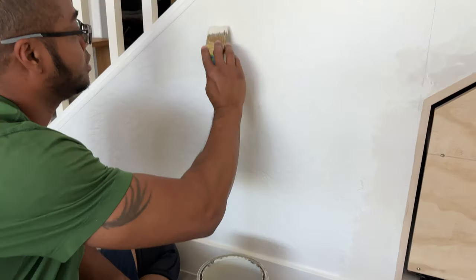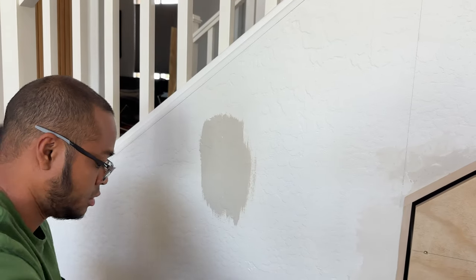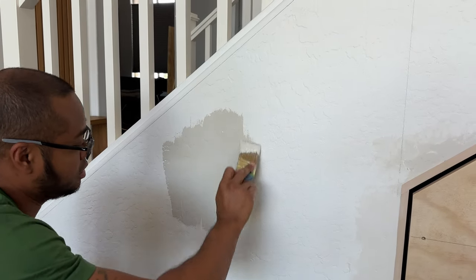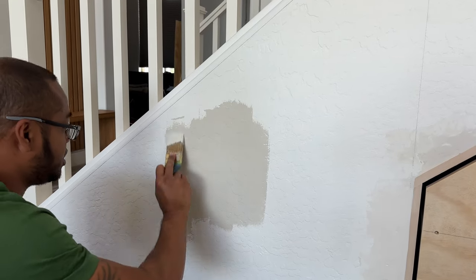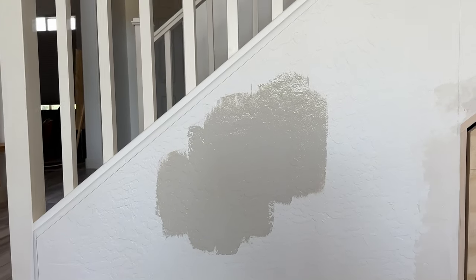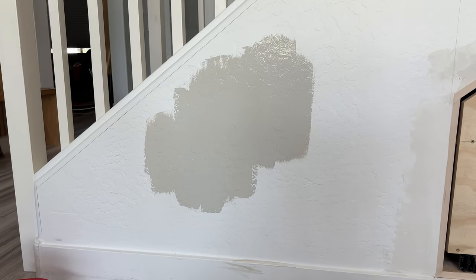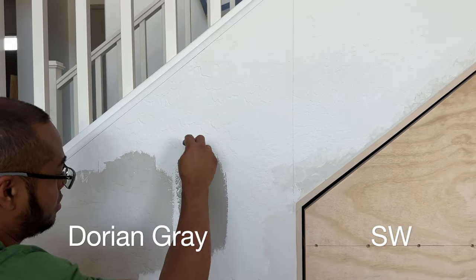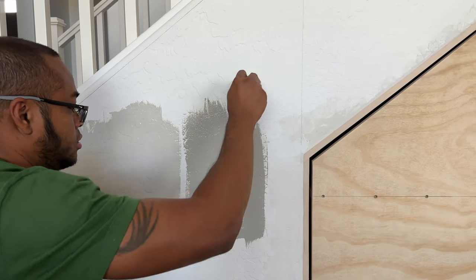Here's a sneak peek of the paint color options for the exterior finish of this project. These are the only two colors I'm considering, so let me know which one you like better. The first is Agreeable Gray by Sherwin-Williams, which is such a soft, pretty gray — it's actually lighter in real life than it's showing on camera. The second option is Dorian Gray, also by Sherwin-Williams. This color is such a mood, which I love. It's actually the color of our interior doors, so I already know it works well in our home.